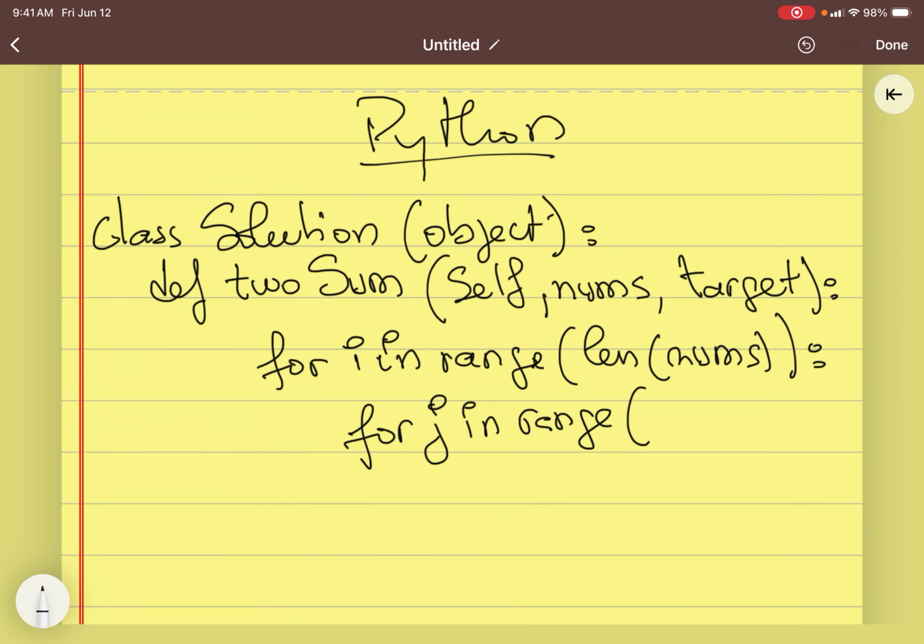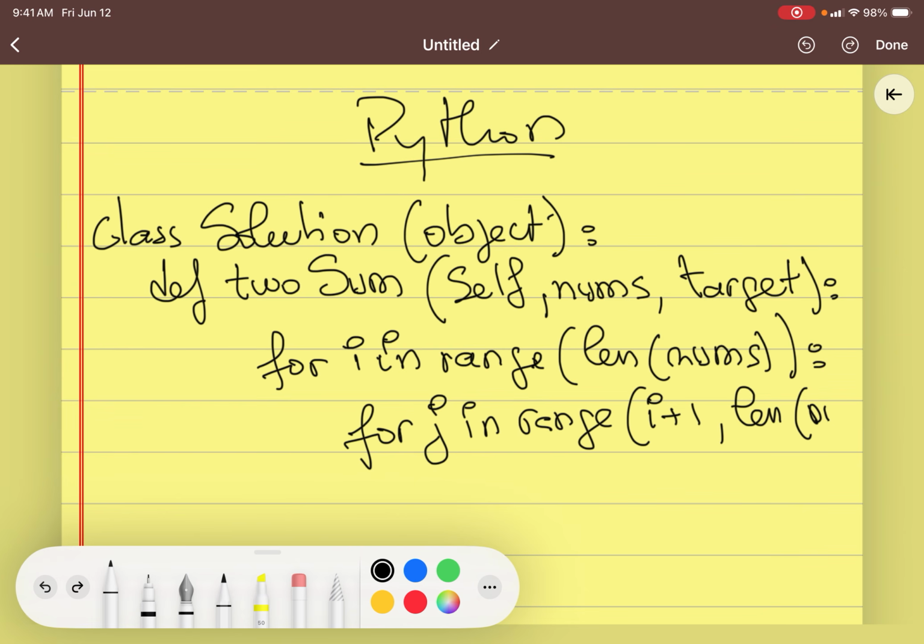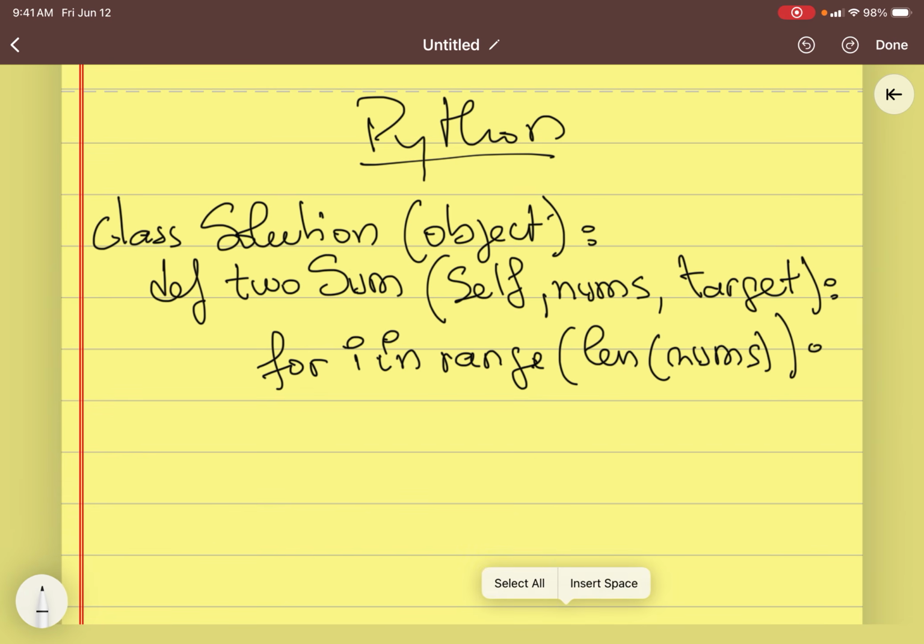And here will be a little different. We're going to have to use i in here. You're going to start with i plus 1, right? Don't forget that. That's a rule right there. So for loop.